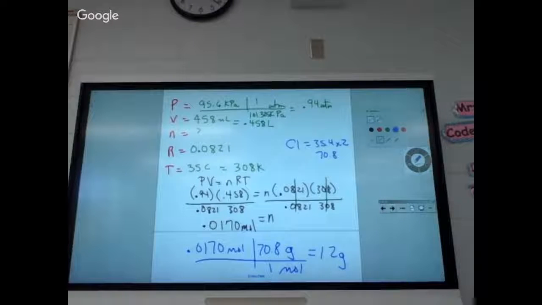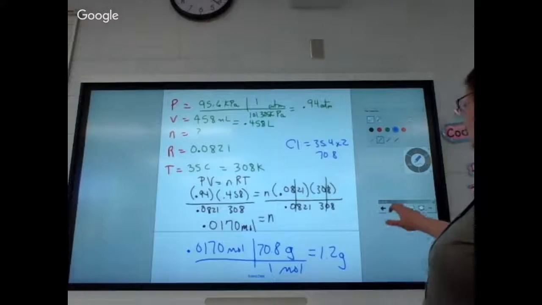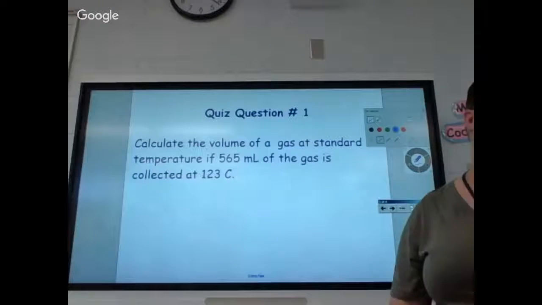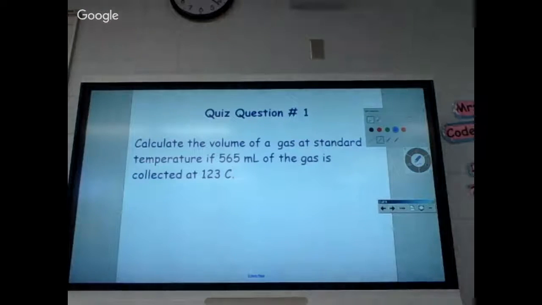You already did it. All right, here were the 2 most missed questions. Number 2: what unit do temperatures have to be in? I lost count in 2nd and 3rd period of the number of you who did not change those to Kelvin. You cannot solve any equation if the temperatures are not in kelvins, okay? Every time you leave them in Celsius and solve, you get the wrong answer. It has to be calculated in kelvins, okay? It's that simple. I cannot make it any more clear than that.